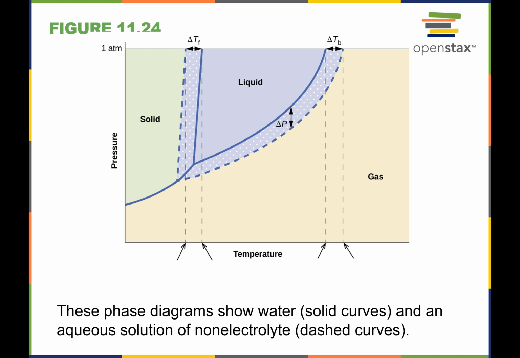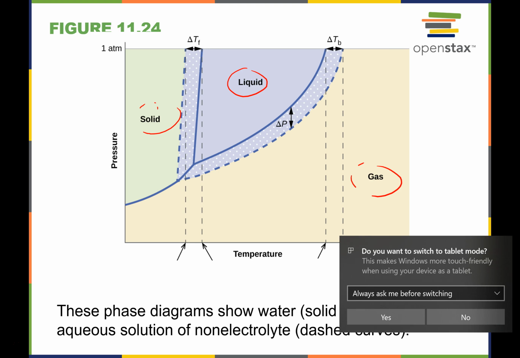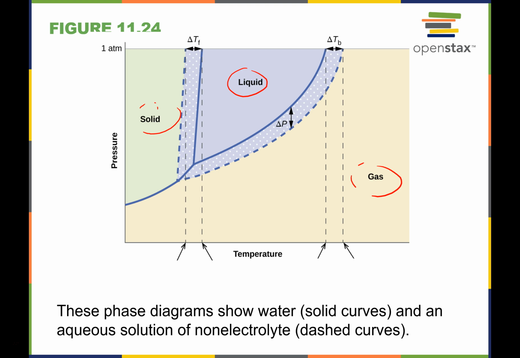But yes, the equilibrium pressure lowering. So we talked about pressure, temperature, phase diagrams. That's exactly what we've got here. Here we have our solid sector, here we have our liquid sector, here we have our gas sector. This one is the original, and when I say original, it's like your water that nothing's been added to. This second line down here is your solution. When I say solution, that means you've added a solute to the solvent.